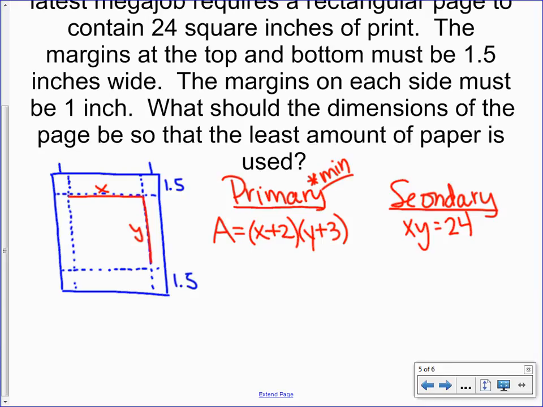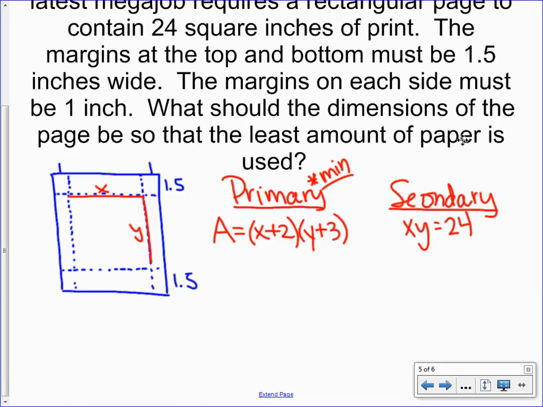Let's talk about our domain. We have written two different variables, because we can't take this derivative yet. To do the first derivative test, we have to take an explicit derivative. Will we ever have to write tertiary equations? No, we're just going to stick with primary and secondary. We can't do the first derivative test with that. Solve for one variable.